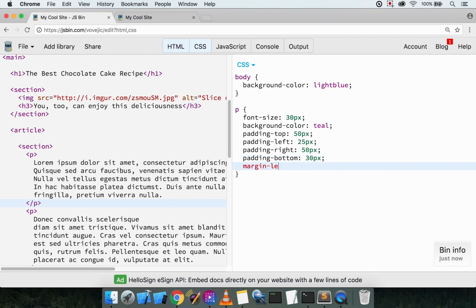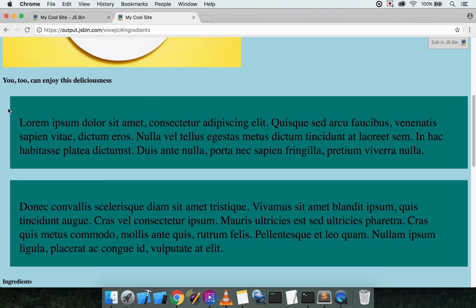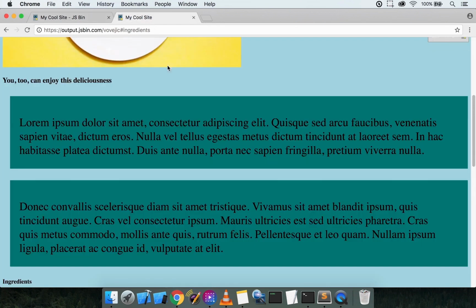We can do margin left. Let's do 20 pixels on the left. Let's see what that looks like. Refresh. Right, so notice that it didn't affect the background color, and it just added some margin here. Right, recall that margin is the space outside of the content and padding. So this is how you can separate your content from other content. And it would make sense if we want to have a bigger margin on the top and bottom of these elements. Well, we can just do something like margin bottom 20 pixels, margin top 20 pixels. And these are just arbitrary numbers I'm using right now, by the way.